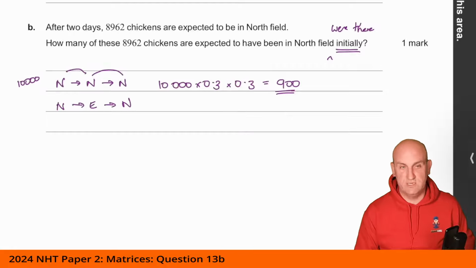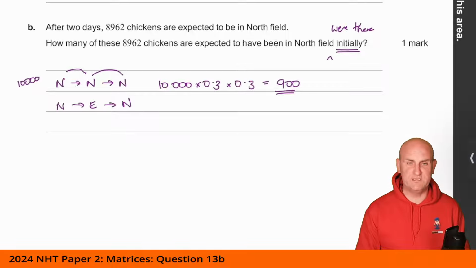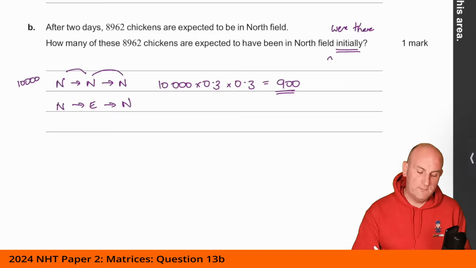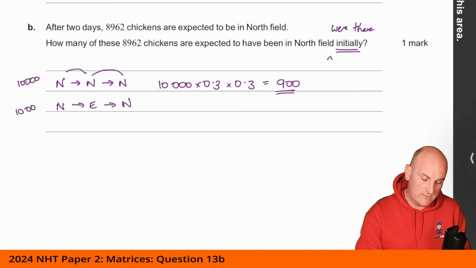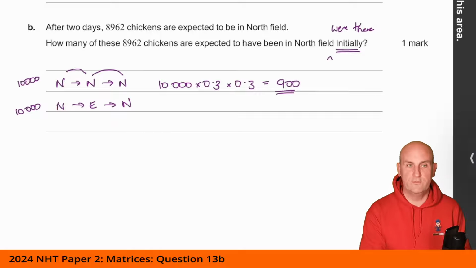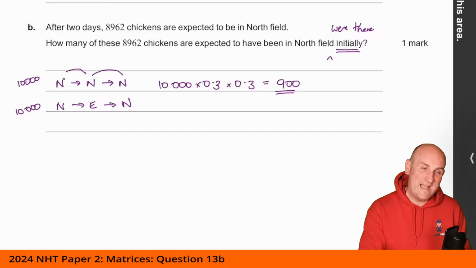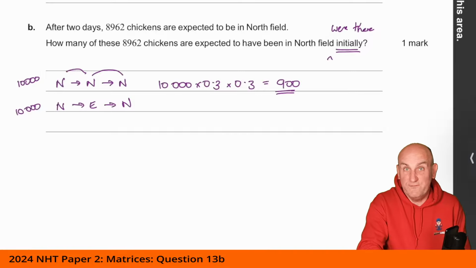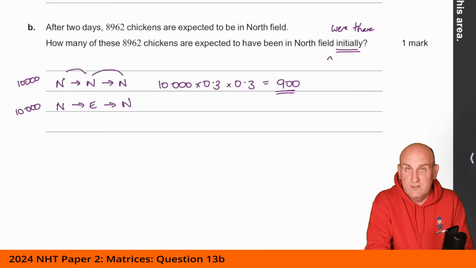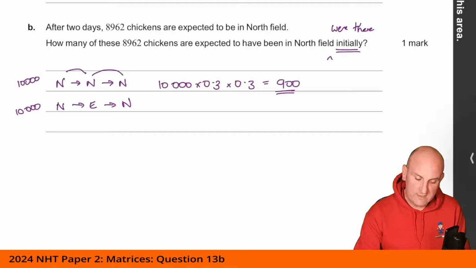And I think this was the trick to the question. Very clever question, not necessarily, in my view, language-wise, great, because it tricked me completely. But what it's saying is there are going to be 10,000 chickens, so the same 10,000 chickens. Some of them are going to start in the North Field. They're going to transfer to the East Field, but then transfer back to the North Field, which means they were effectively there at the start. They've just returned to the same field. Once you get your head around that, it's okay.